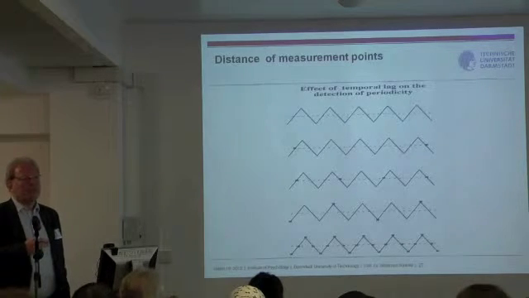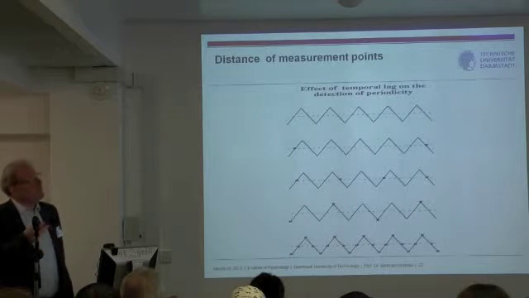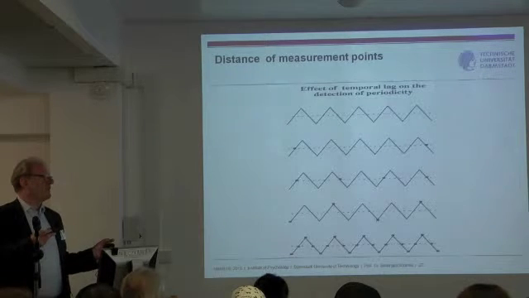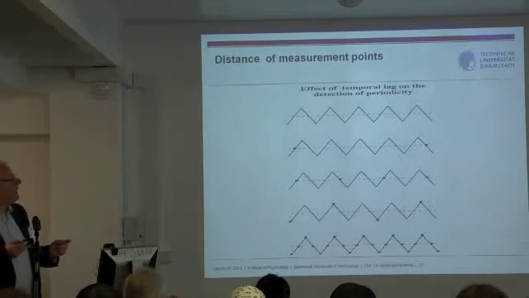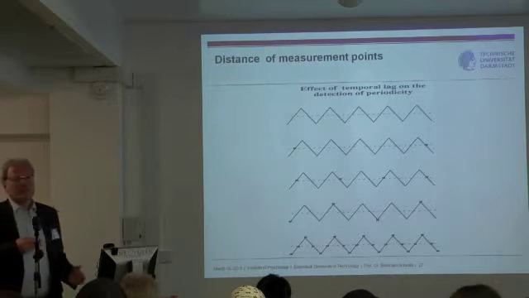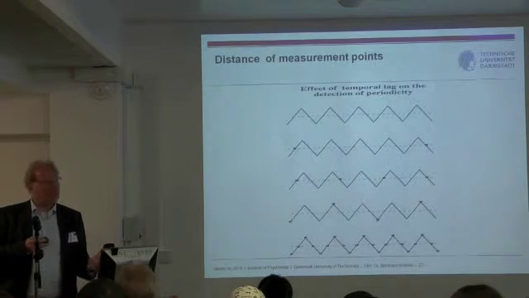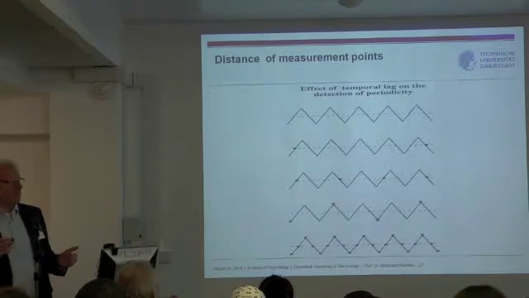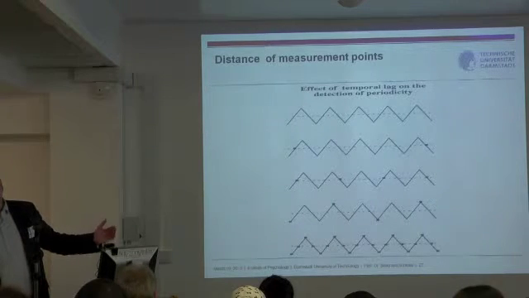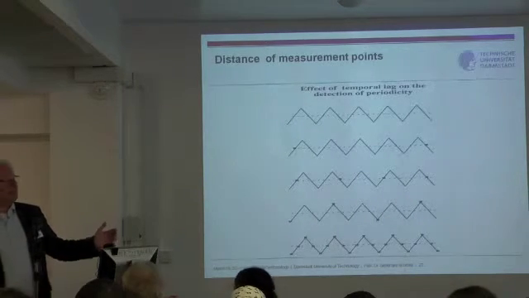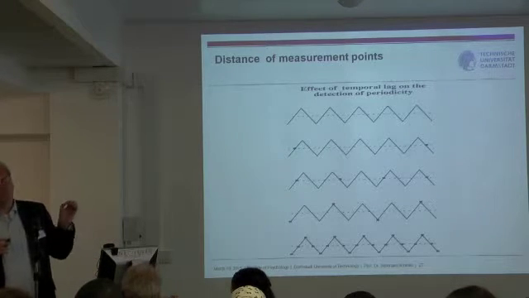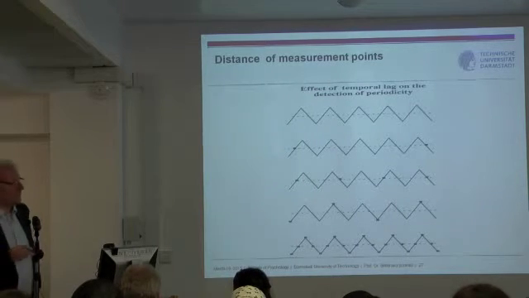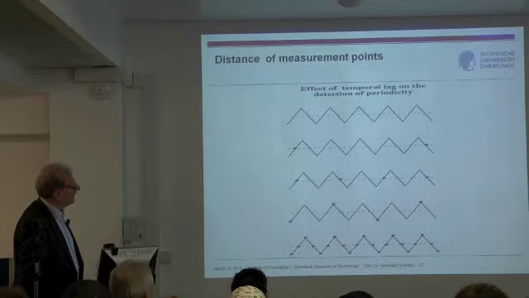So if we are interested in process, we need enough measurement points, that's one thing, but the distance between measurement points is also important. Sometimes we will not detect process parameters which are important if the distance between measurement points is too long. And normally in longitudinal studies, if we look at years or half years, we will not detect the processes which are important. So that's a real problem in normal studies.